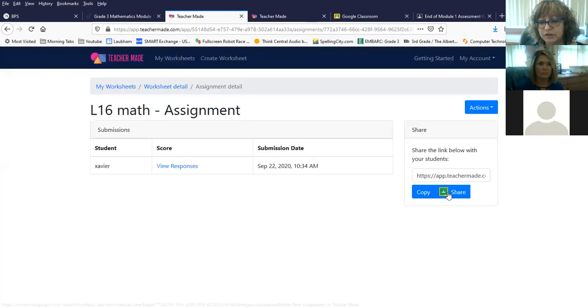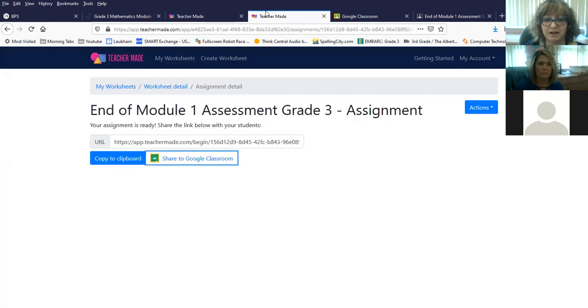And the other thing that's neat too is you don't have to use Google Classroom if you don't want to. You can actually just copy it and send out a link. So I'm going to just do that really quick, and I'm going to stop sharing for a second, and I'm going to send this to you guys so that you can kind of click on it and just see what it does. So in chat, I gave you a link to the assessment that I just made.